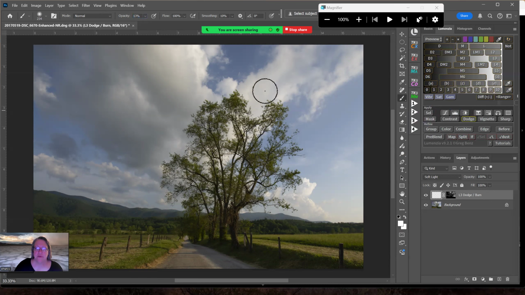Okay, so when we start painting, I'm painting on the clouds, and I'm going to go over here and paint some more. But see, I can paint in the tree. Now it looks like I'm not doing anything, right? You're like, God, Barb, I don't see anything here. But I am. So I'm just going to hit the cloud areas that I want to brighten up.